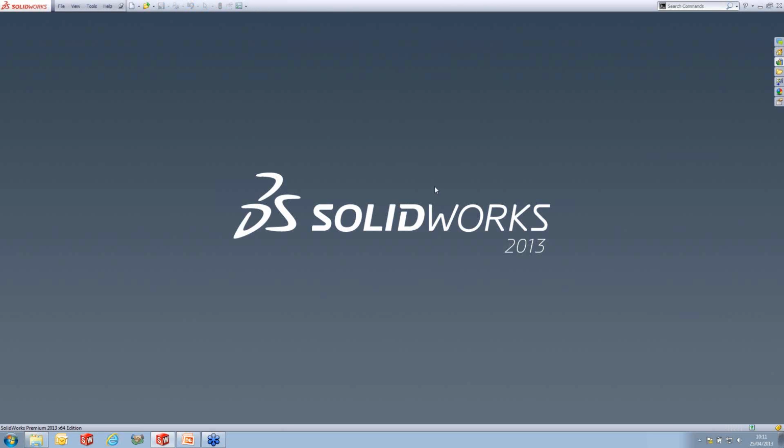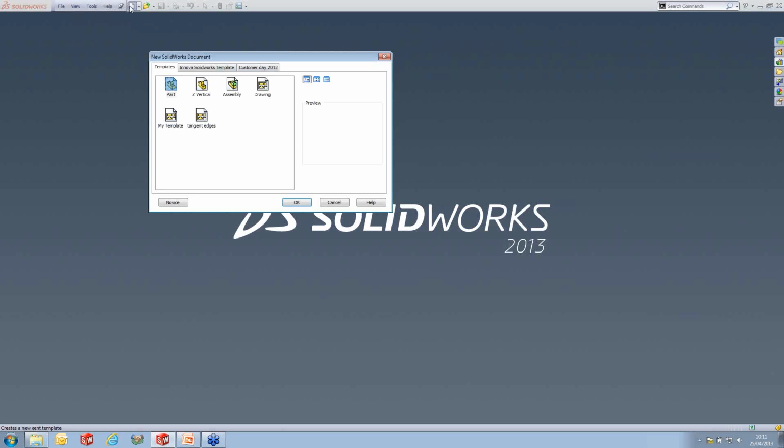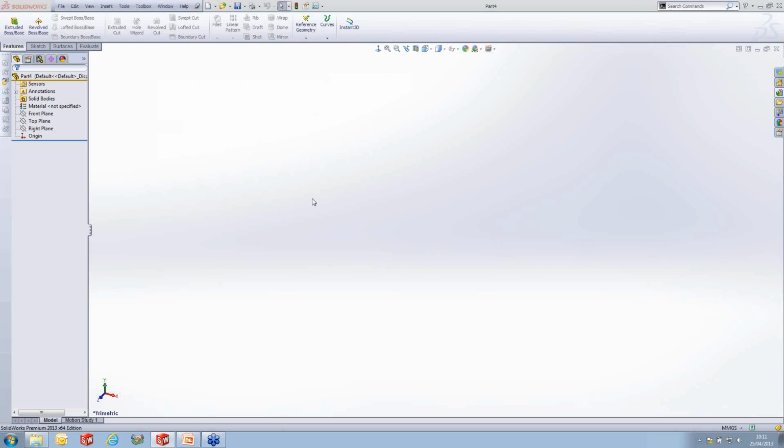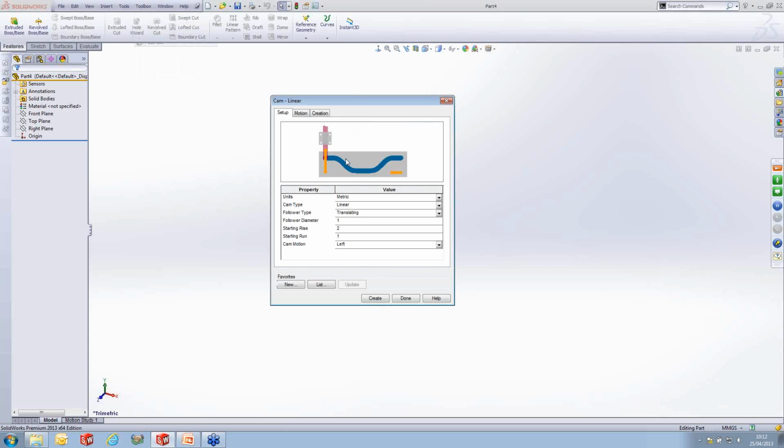The next section and area I'm going to look at within this webinar is the CAMS tool. If we open up a blank document, because currently we can't access that toolbox menu. Now on the toolbox menu, you'll see we've got a CAMS menu up here. The creation of CAMS, again, is fairly straightforward. We've got either the setup of linear or circular cams within here. We can create both, and I will show you how to do both within this webinar.